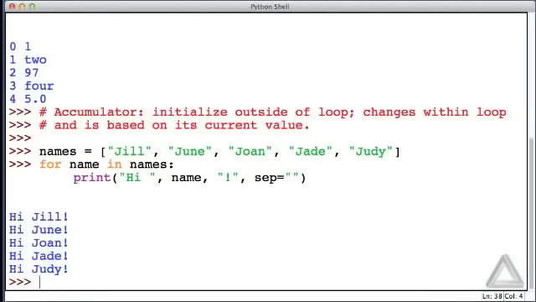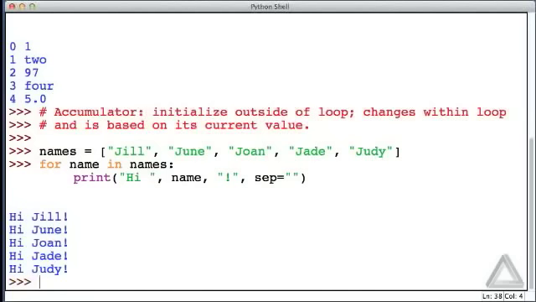It's a common idiom to have the identifier for a list be a plural noun, like names with an S, and the identifier for the loop variable be the single form of that noun. So name instead of names. So we have for name in names. Now, of course, we could use any identifier or L value we want for the loop variable. But again, this is a very common idiom, and it makes the code a little bit more readable.